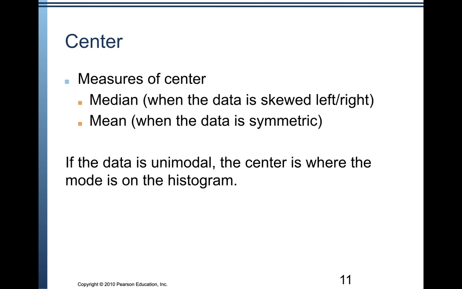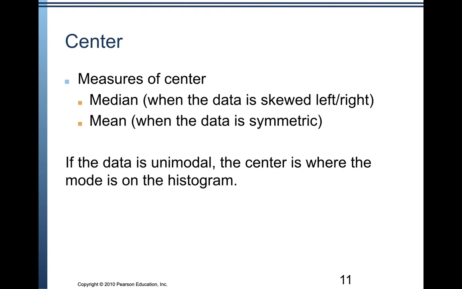The center of a set of data is what it says in the word. The center is where is the center of the data, and when we talk about how we can measure where the center of the data is, we can look at the median, and we of course know that the median is the middle number of a set of data, or we can look at the mean. And you, of course, know the mean is when we add up all the numbers and divide by however many there are.